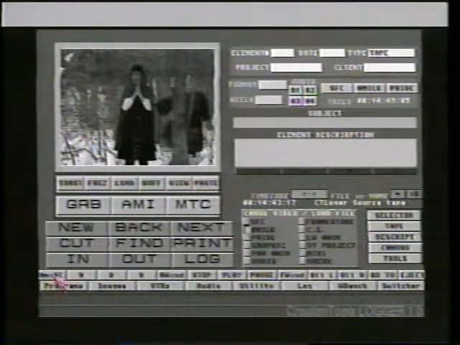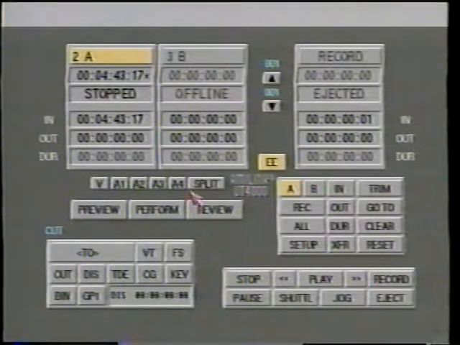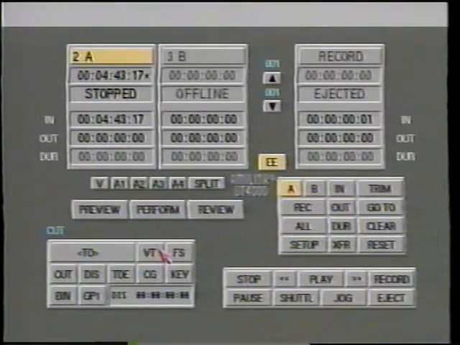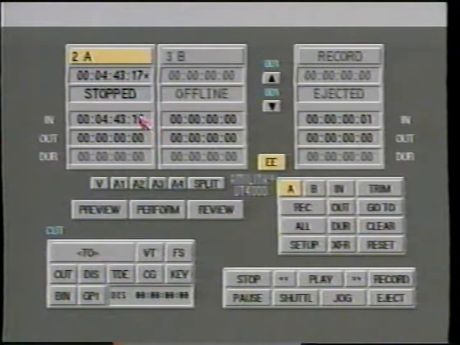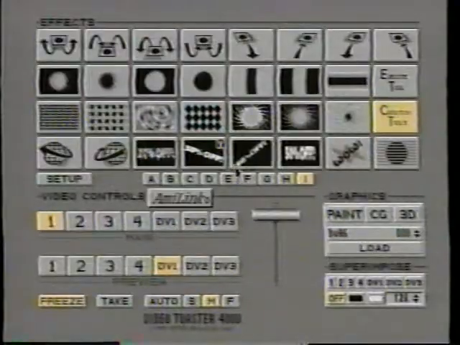Not only that, in AmiLink, if I move back to AmiLink, and they're not going to be loaded in here because I said no, but it would load in the in point and the out point for you of that particular shot. So if you went to find a shot, selected that shot, told Crouton Tools Logger to find it for you, it not only finds it, it loads those timecode numbers in there for you. Now, of course, you may have to trim them when you do your editing, but at least most of your work is done for you. Now let's move back.